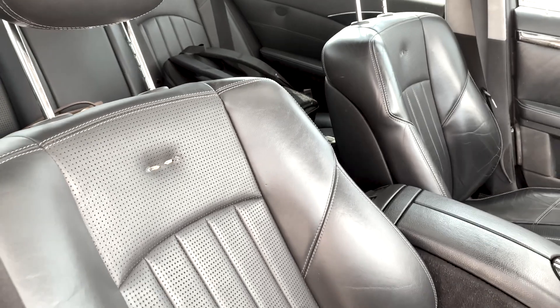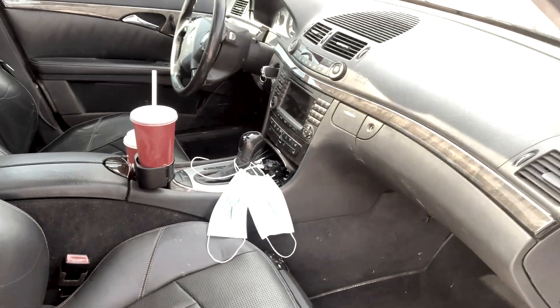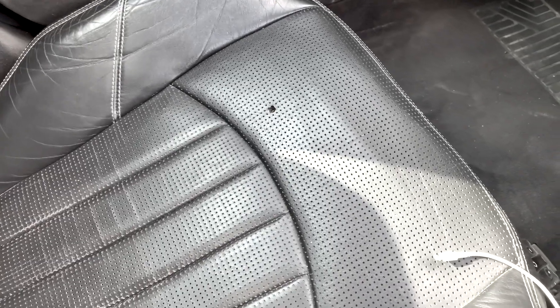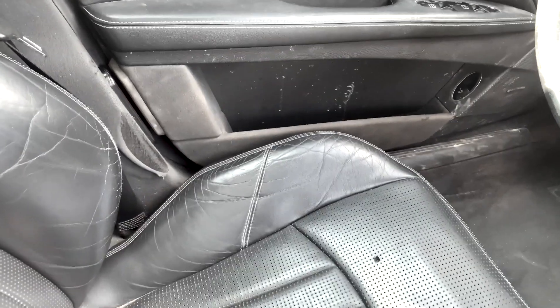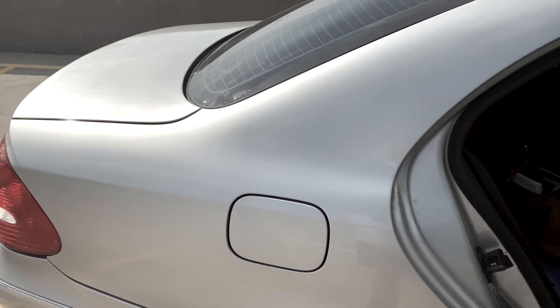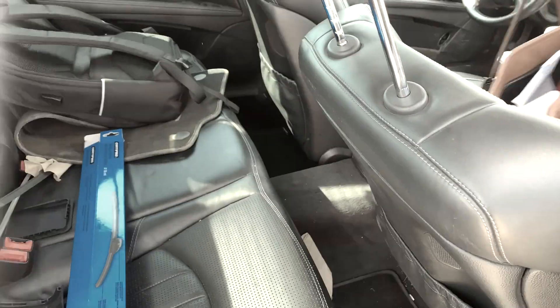Apologies — it's dirty inside, I've been driving it. I'm missing the AMG logo over here and over there as well. The famous armrest tray for the AMG has a hole in it, probably a cigarette burn. The suede on the door has completely faded — I tried to give it a clean but it still sits there. I'll probably try to shampoo it along with the carpets in front. The back is quite okay.